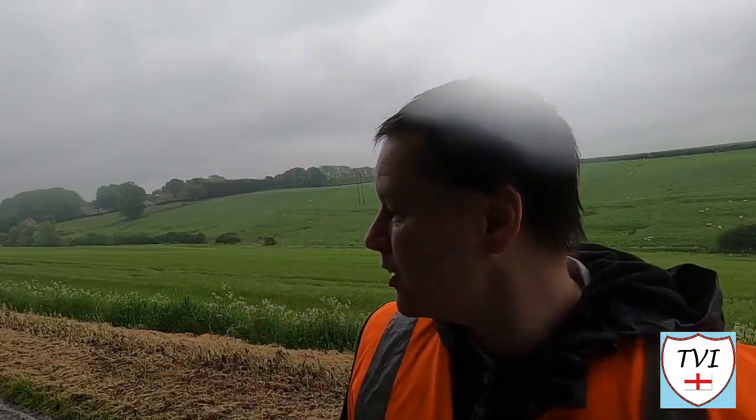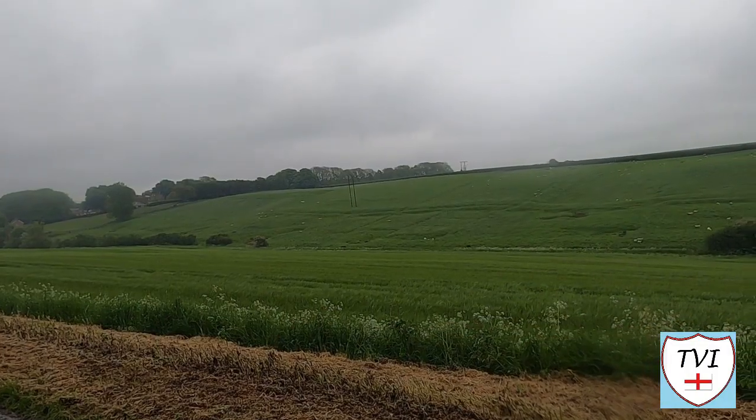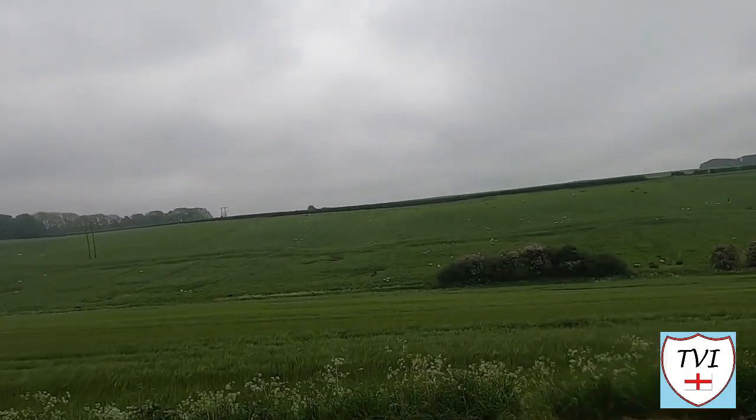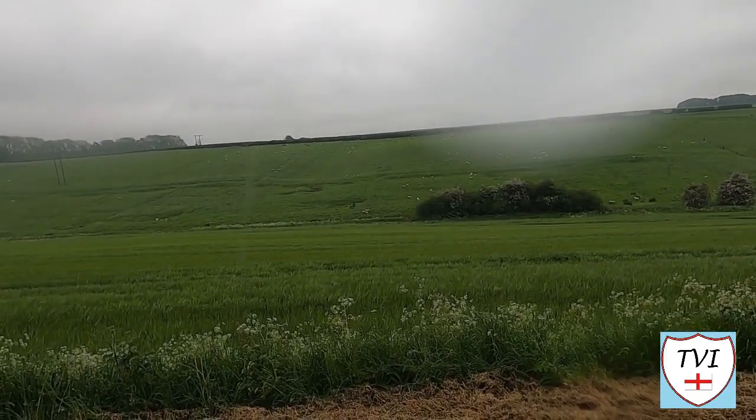So now we're sort of halfway between where the statue is located. Again, I'm not going to give you the exact location of the statue, and the main North Ormsby village, which is further along this road. And you can see there's a valley between the two. Okay, and if you look from here, you probably won't be able to pick them up very easily from this distance, but trust me, I can see them very well.